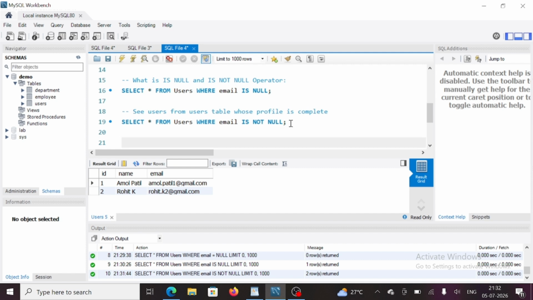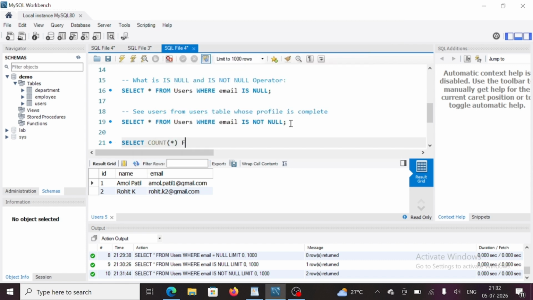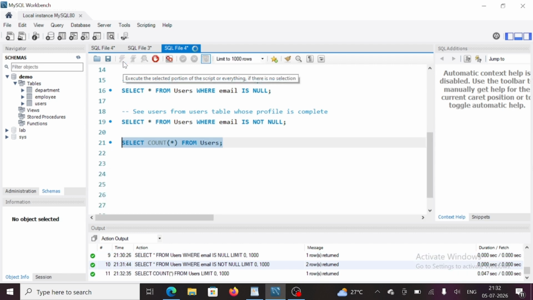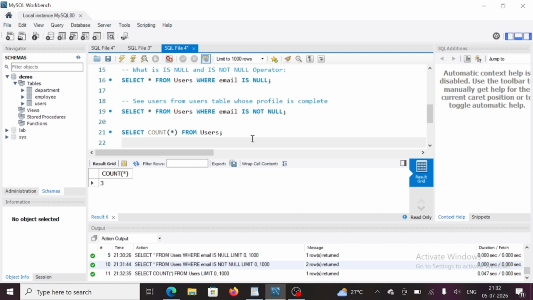Next we have to see how to find the count of users. Select count of star from users. Just select it and run it. It ran and is giving the result 3. There are a total of 3 records in the users table.